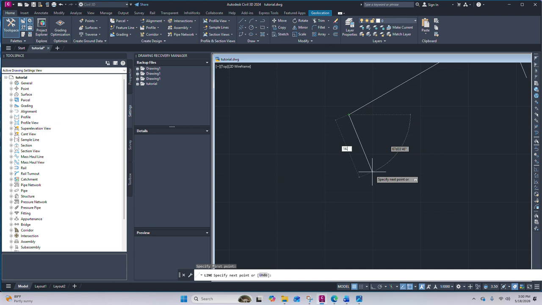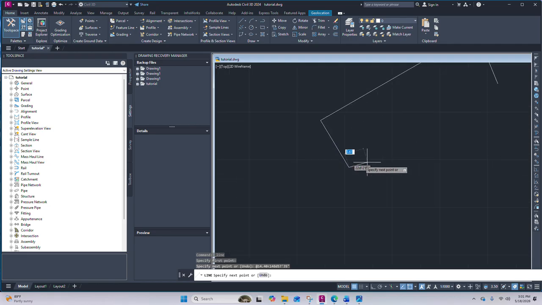So the distance is 14.40. Then the shift angle sign, 148 degrees, 57 minutes, then 35 seconds. Hit enter. So that will be the end.